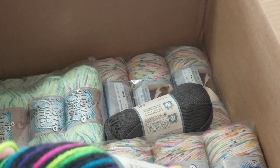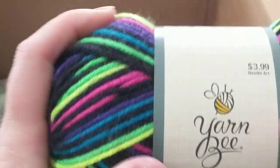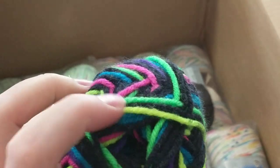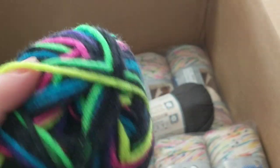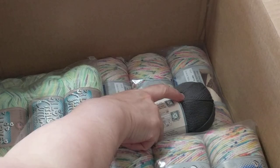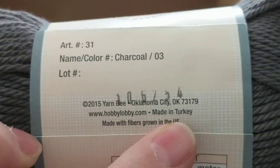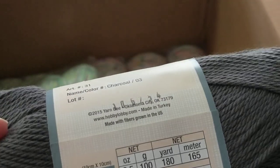This one looks like Red Heart Saver — similar color — but it's so soft and low pill. Red Heart is very scratchy. This is made in Turkey and I just love it. I can make hats with this — just need to play with the color. Maybe solid red, this green, yellow, or even black. And oh, this is fantastic — Prima, Prima — made in Turkey again. Oh, it's so soft.